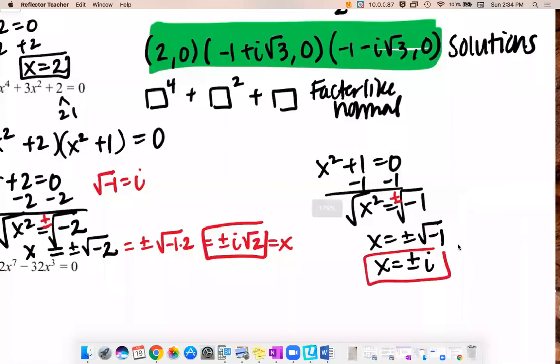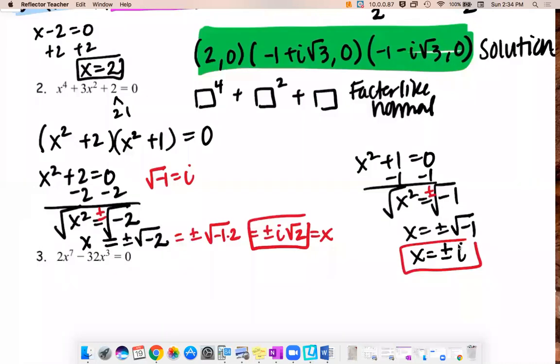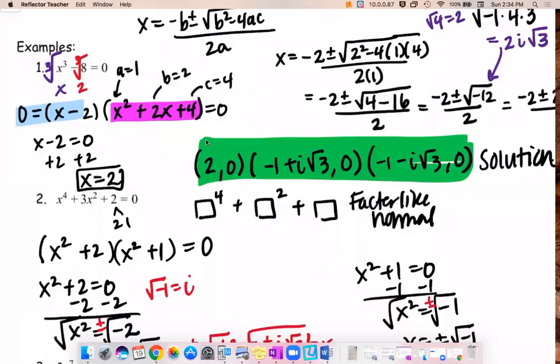Now, the one thing we have to try to remember is that the degree tells us our number of solutions. We did talk about this, I think, last week. So since this was a degree 4, because my highest degree was 4, I should have 4 answers. So right here I have 1, 2 because of the plus or minus, and then I have 3, 4 because of the plus or minus. And then if we go back to this first one, this was a degree 3, so you should have 1, 2, 3 solutions to this as well.